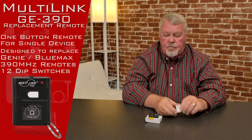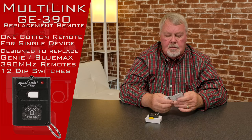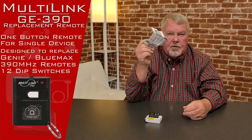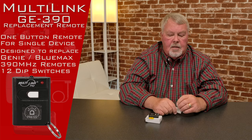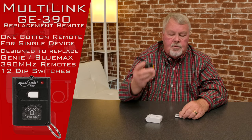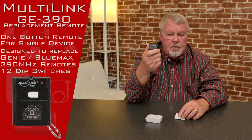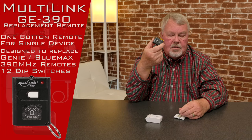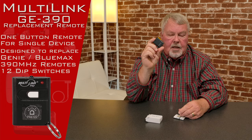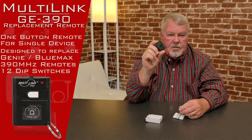One of the most important parts of this product is this little piece of paper — they're called instructions. What I'm going to suggest is that you sit down and read these instructions, because they're going to tell you the step-by-step process on how to program this. There are dip switches in here and there are 12 of them. You're going to have to open up your original remote control to see how the dip switches were set, then match these. The directions will also tell you how to get the case open, because you will have to get inside to do this.